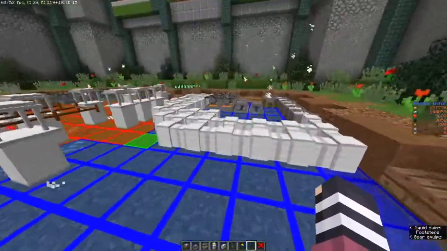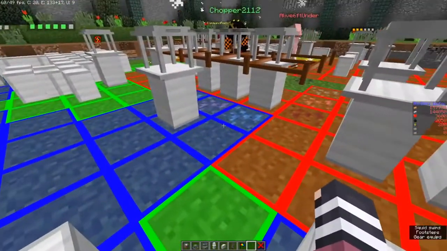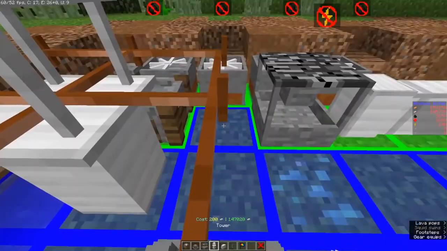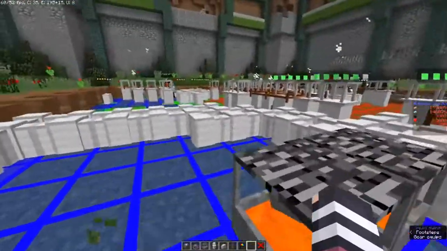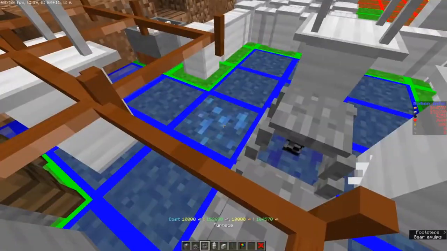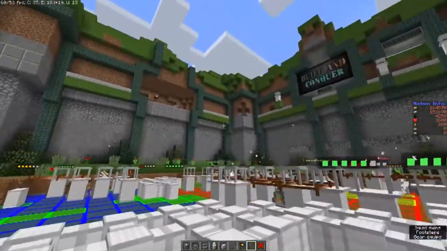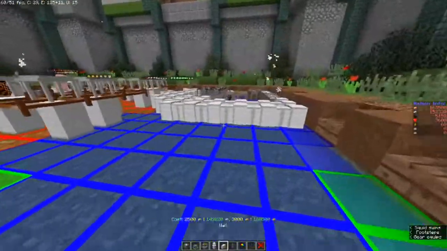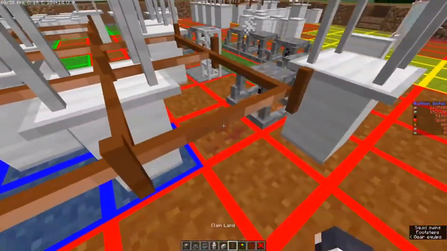So finally attacking his stuff? Oh. We're getting there. Dropper, what are you doing? You're getting attacked, right? I'm so toxic. Take that. Woo! More resources. Yeah. Just catch it going to his base and just be like, ah, fuck you.